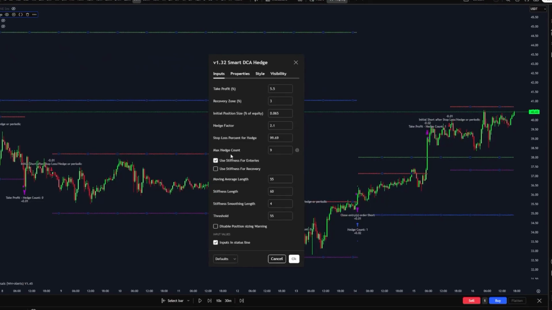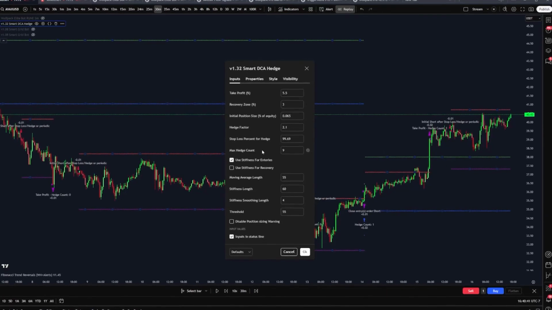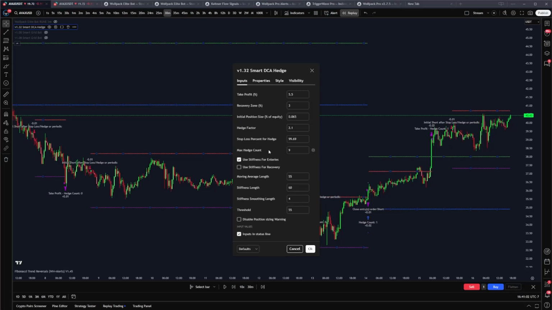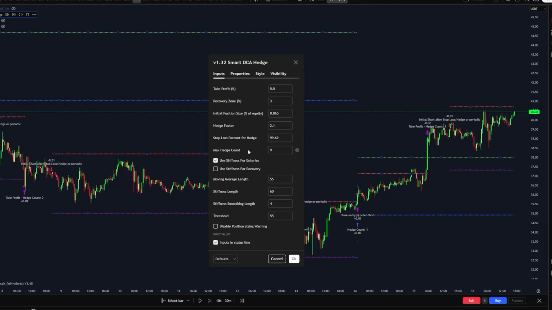And the setting right here, the max hedge count, manages how many hedges you can have open. It increments itself on each recovery trade, and it resets itself on a successful trade. So it'll keep ticking upwards if you're losing more trades, and it'll reset down to that lower level, which is a lower size trade, which is the default setting. So if you're in a win, it'll maintain that level. If it starts losing, it'll start upping the ante and increasing its trade volume.